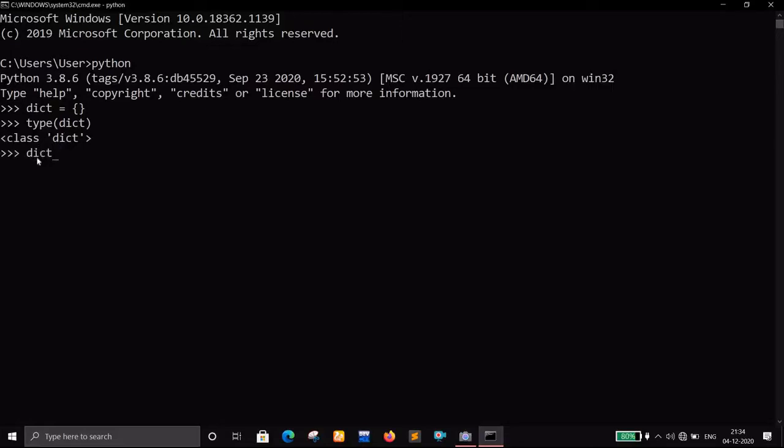But if I say dict equals set, now let's see what output we get. Now you see the class is changed to set. So remember, you cannot just do this thing, set equals to and this, because this will declare a dictionary, not a set. Remember that. So sometimes it may seem confusing, but if you just simply write this thing, it will create an empty dictionary. This is not a set. If you want to create a set, there's only one way to do it, and that is this thing. Okay, so don't do this.